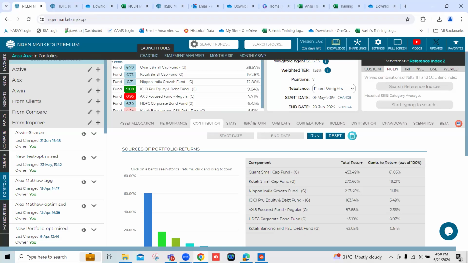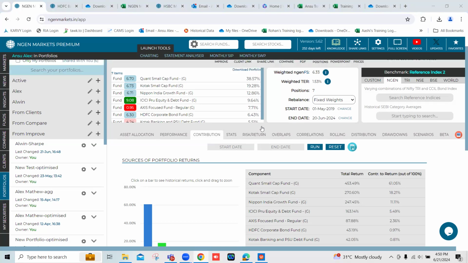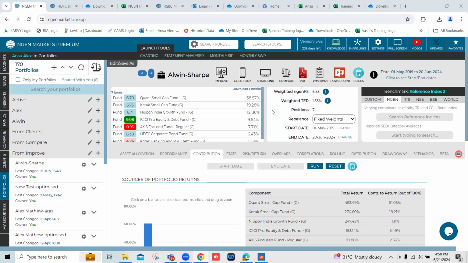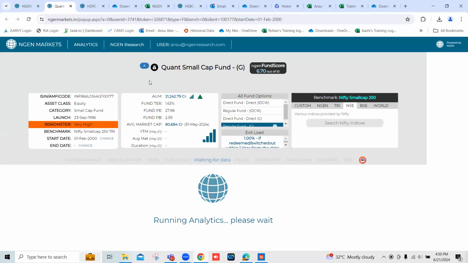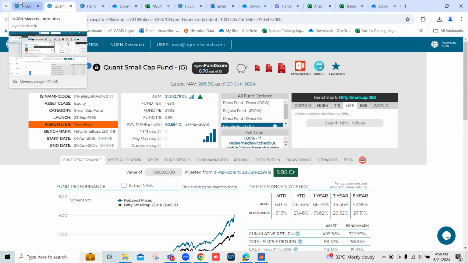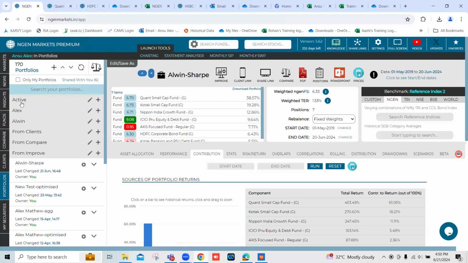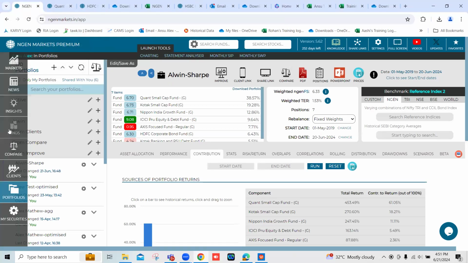All right, there's another question in the chat box which says, creating model portfolios, allocating some percentage of amount. All right, so you can use the fund scores, which is a score between 0 to 10 that is given to each and every fund in the categories, to come up with better performing funds. You can create model portfolios by using the fund scores, by specifying just the categories that you are looking for. Once you specify the categories, you take top performing, or for that matter top rated funds from each of them, and then create that into a portfolio using the compare section.